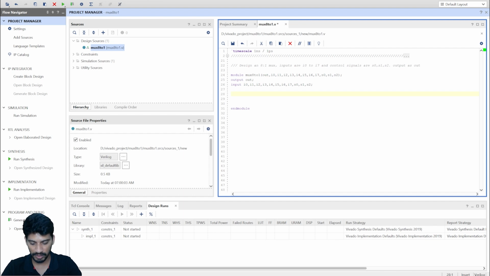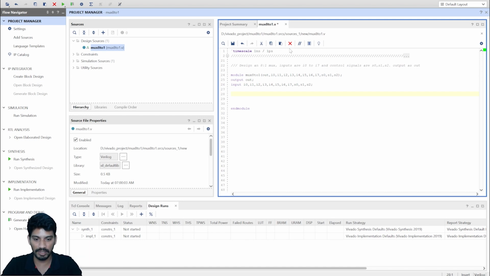So let's write the functionality. Once the port declaration is done, we have to see whether any internal wires are required or not. If you remember, the multiplexer will require both the true signals of the control signals as well as the complement signals. We have drawn 3 true signals as well as 3 complement signals.